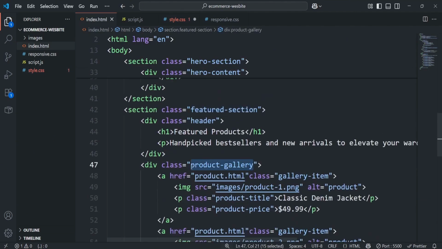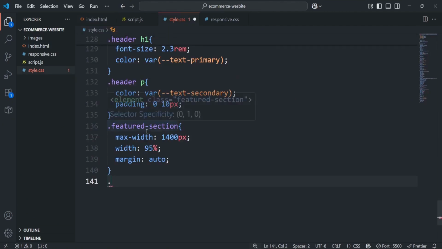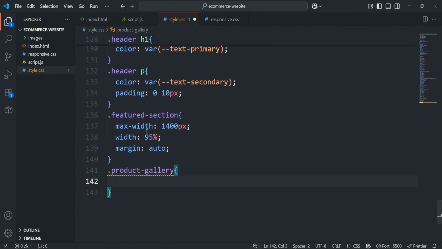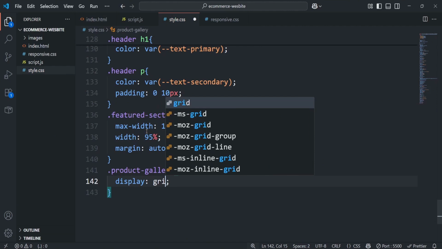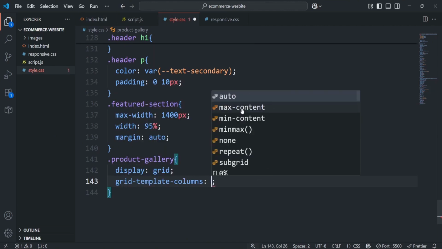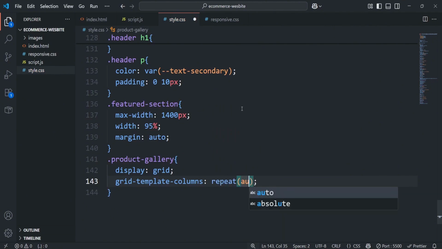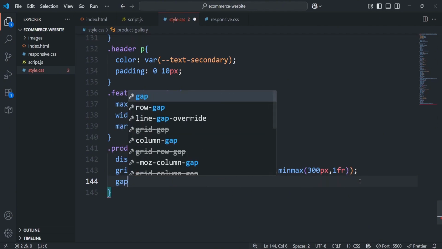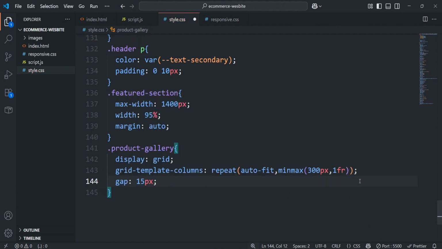I'll paste that right here. I'll give this a display of grid. We're going to give it grid template columns. As the columns, I'm going to use repeat, auto-fit, minmax, 300 pixels, 1fr. I'm going to add a gap of 15 pixels to each of the items.